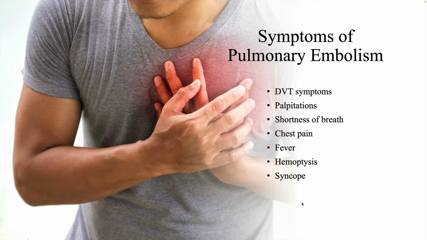You're feeling like you have a fast heart rate, and you're not really sure why. It doesn't necessarily need to be irregular like AFib, although it could be, but a fast heart rate is the most common symptom. The next most common symptom is shortness of breath, which makes sense because you're having that hypoxia and impaired gas exchange. The third most common symptom is chest pain.